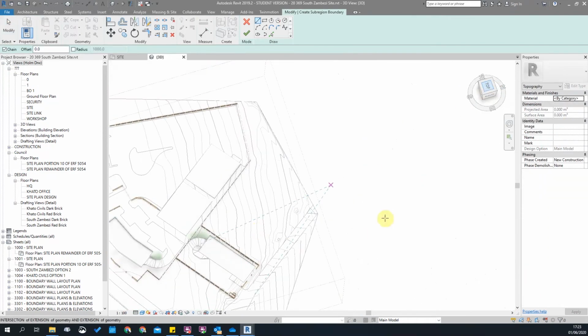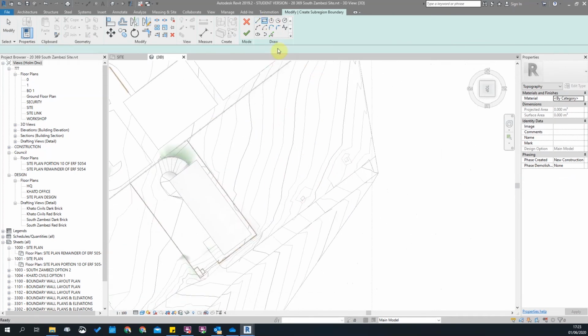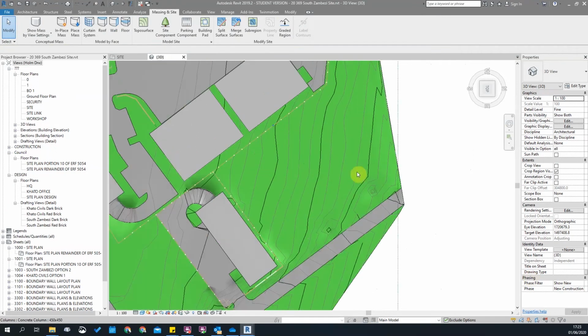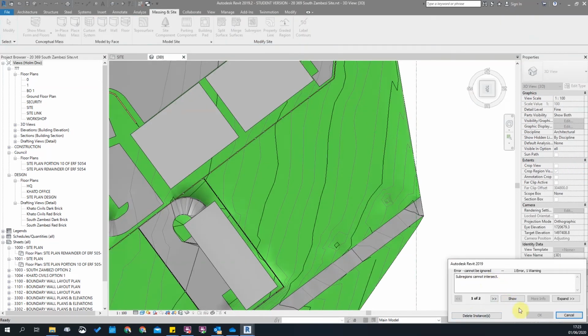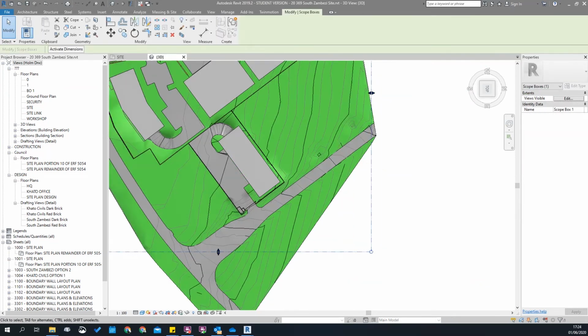So for example, if I wanted to show a parking area over here or a footpath, I'm just going to use a rectangle for this exercise. Say now this was my parkade. And it must be created in the same phase. My apologies, let me just do this again. I'm going to say new construction. And I'm just going to create my rectangle now. I just had to fix something very quickly.